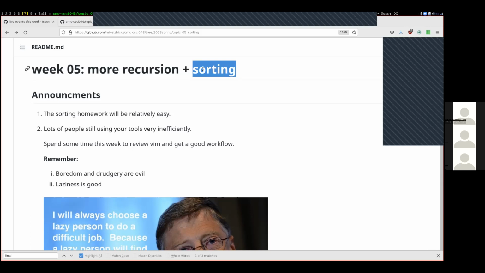And from your lab that you did on Friday, hopefully that has emphasized for you the huge importance of this logarithmic runtime and how much faster it is than the linear runtime. So again, this week we'll be going over this sorting topic and how we actually get that data sorted in the first place so that we can do the binary search.